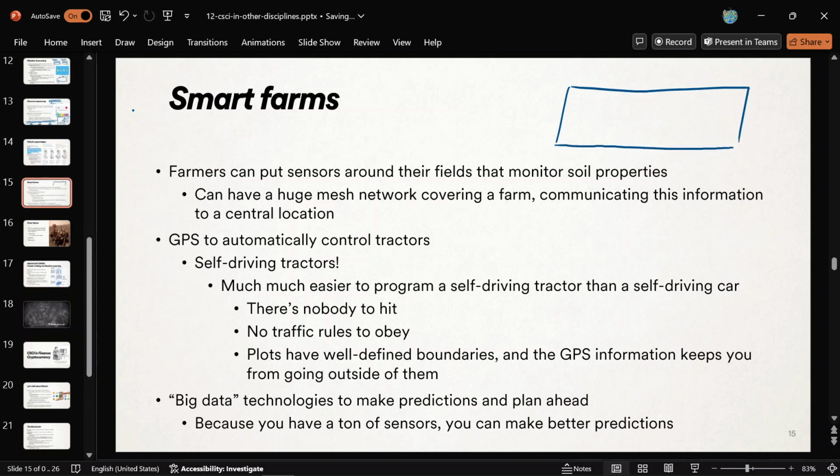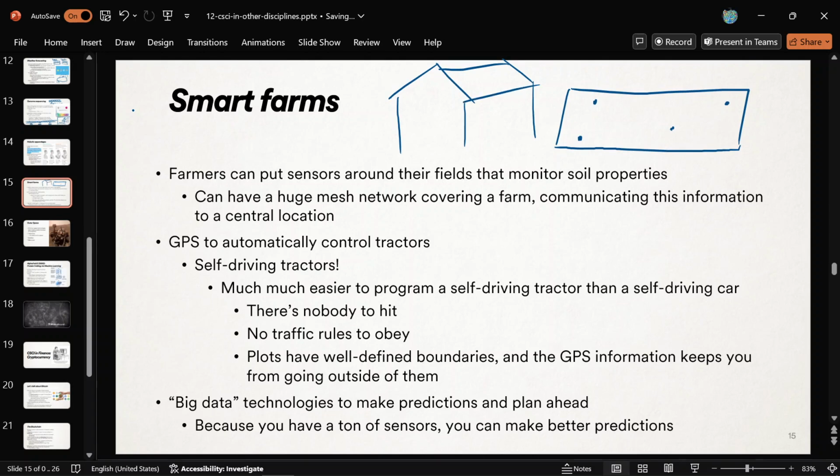You don't have to go out there and take samples. You can just put some stuff in the ground, and it will be connected to some mesh network and hook into your house, and you're getting the signal. It all works out. So here's your house. You, comfortably sitting in your house as the farmer, with some satellite dish or something, getting readings from your sensors. You get to know when to do stuff, when you need to water and stuff like that. So that's really cool. Like monitor how wet the soil is, for example. And you can stick a bunch of those out there, and you don't have to go out as often anymore. You don't have to do as much work as a farmer, which is nice.